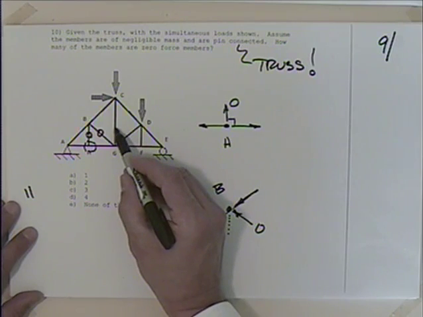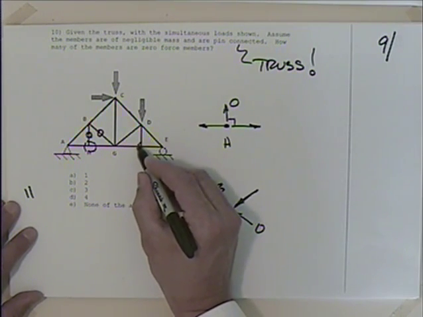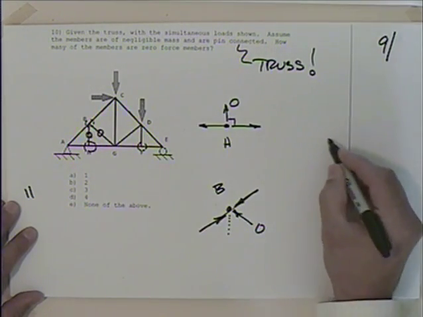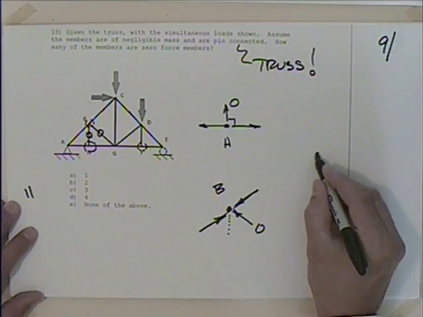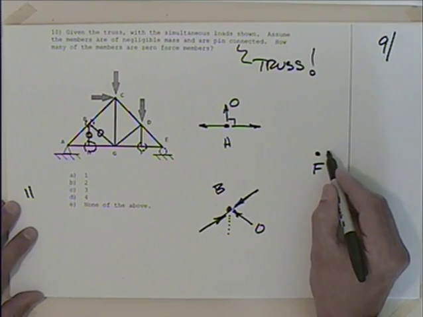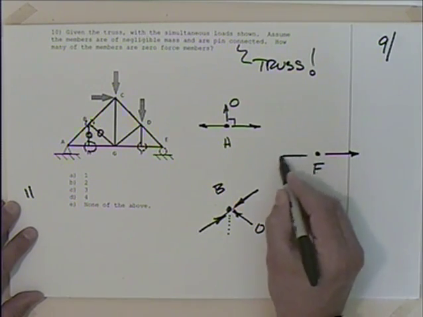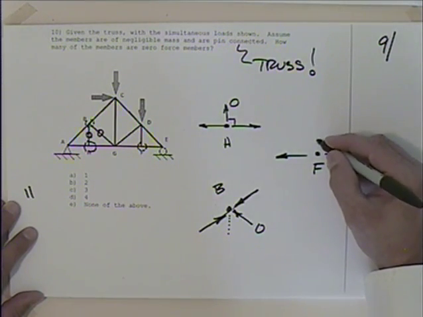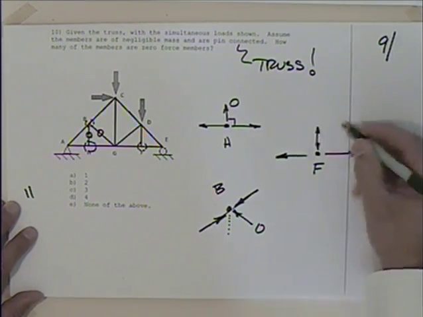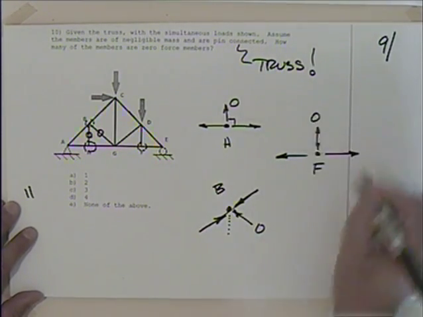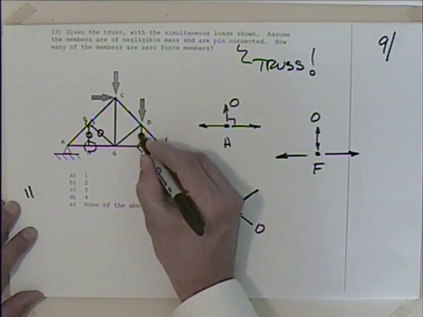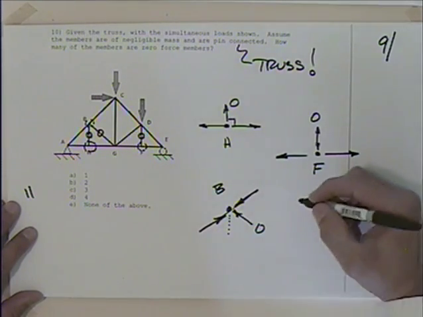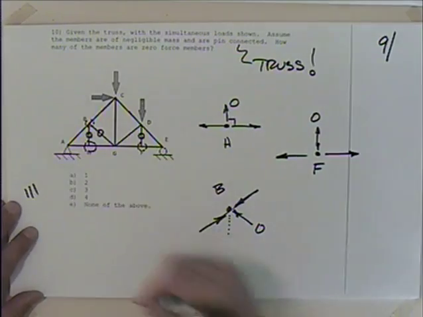Let's see, this is confusing. So let's go back over here. So essentially I've done free body diagrams at these points. At F, what do we have going on at F? Well, I'm going to have GF and FE, and then this one. I don't know whether it goes down or up. I guess over here we said it went up. 0. So that's 0, isn't it? Now, before I decide that, well, D is the same as B, we have to be really careful with that one. I'd better add to my tally.